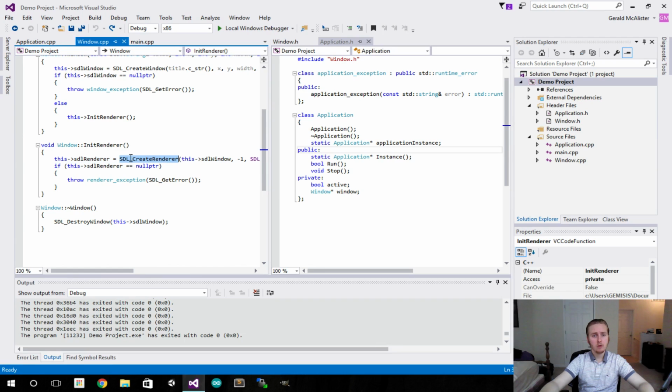The SDL renderer is actually not what we want to use for the OpenGL context. The reason is that the SDL renderer is meant to render things from within SDL. It's not meant to be a general renderer like I thought it was. This means it could actually render things using something like DirectX, in theory, on Windows if that's more efficient. So we actually don't want to use this. There's not a whole lot that changes.